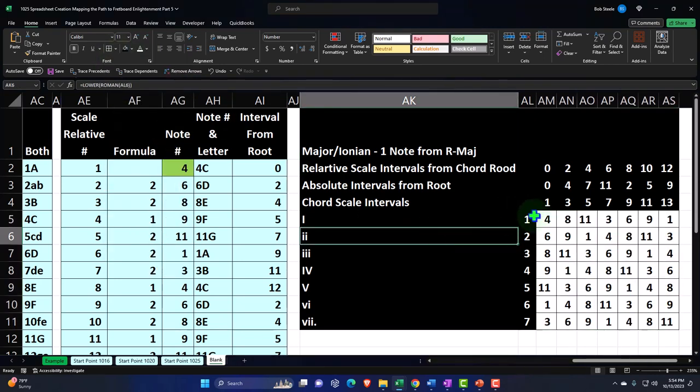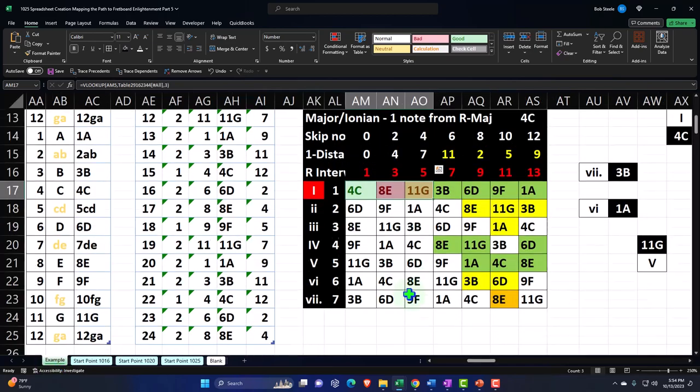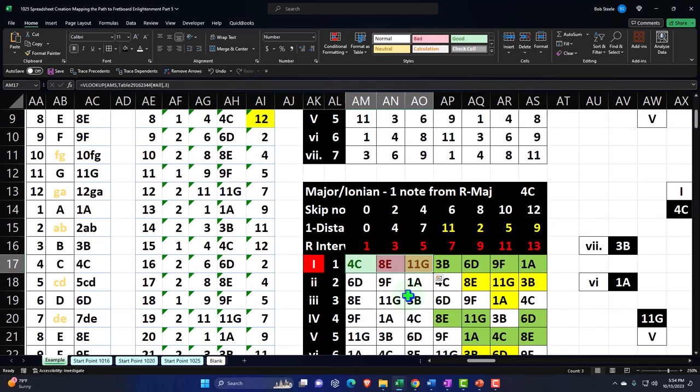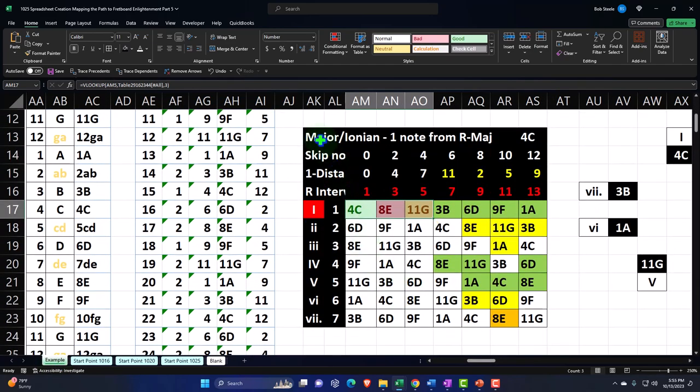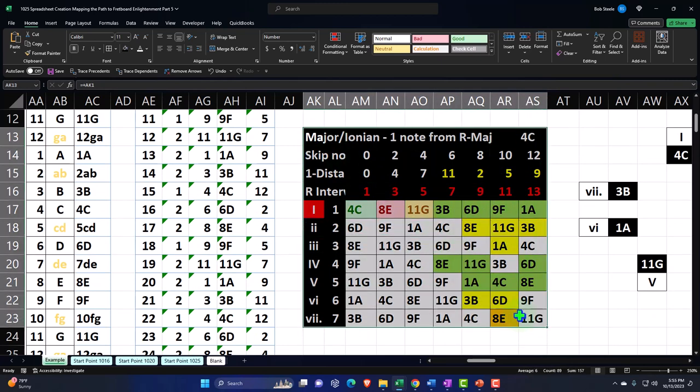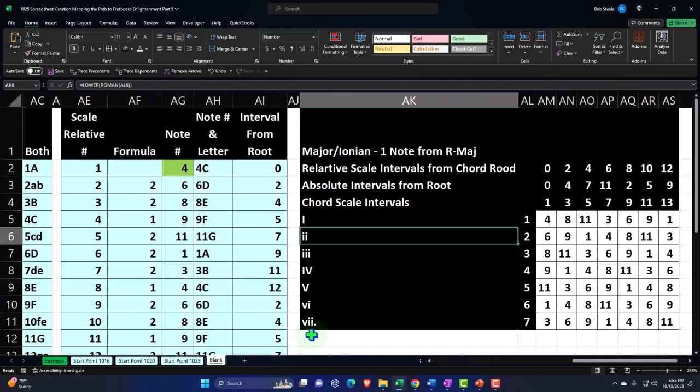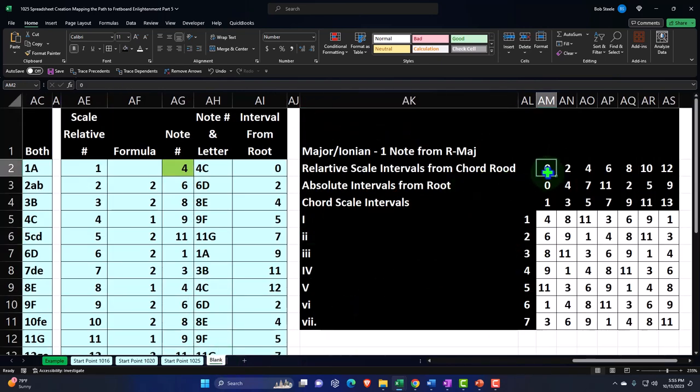Now I'll talk a little bit more about these intervals and stuff once we build the second part of this next time, and if there are any errors I'll try to pick them up because we're going kind of long. So now we'll add the letters, and I think the letters will be helpful when we start to think about what these intervals mean, what are the things we're looking at here. So we'll talk about that more once we do the next step and build the same table with the letters in it.